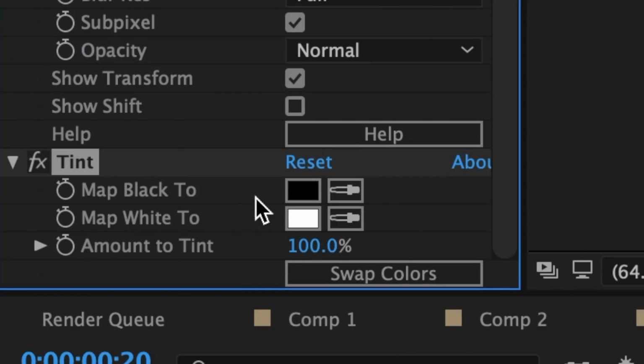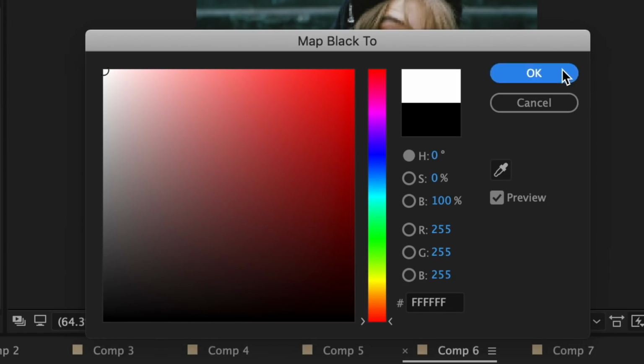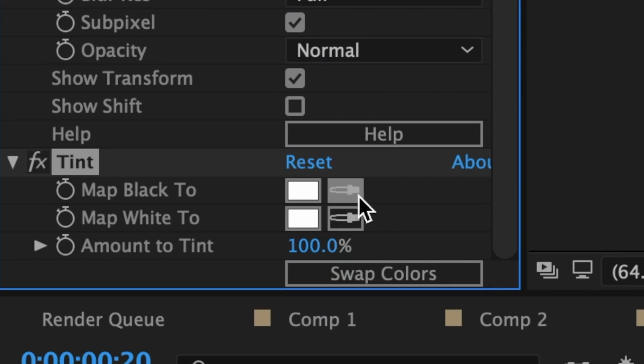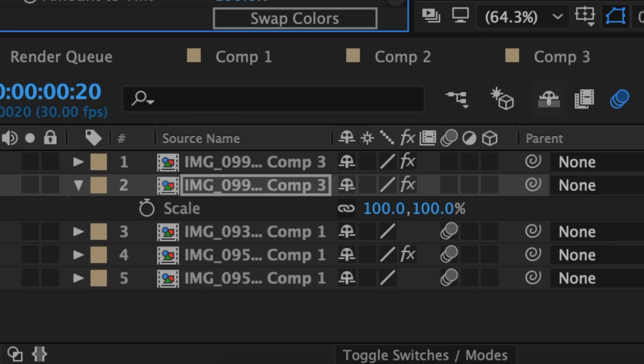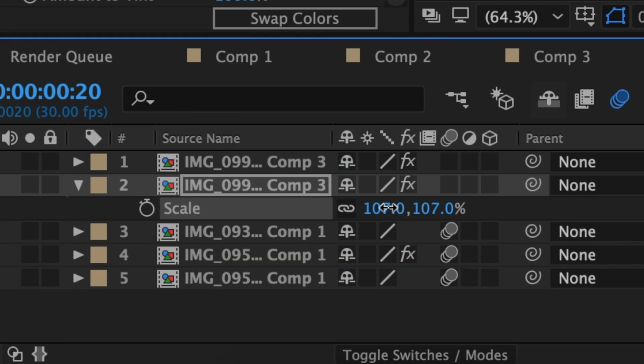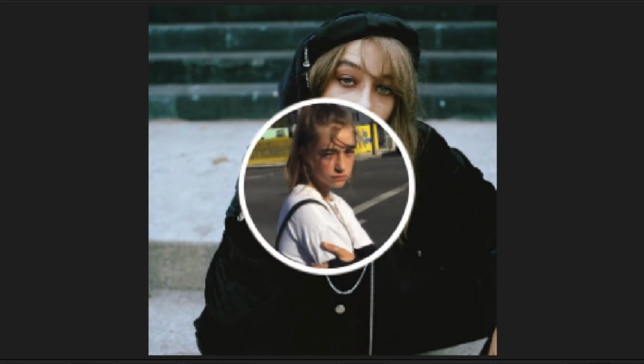And in order to do white, I'm just gonna make sure both of these rectangles are white. So I'm just gonna click on where it's black and change that to white. But let's say, for example, you wanted to do blue, you just change the color of both of these rectangles to blue. Now, making sure you're still clicked on this clip, hit S on your keyboard to go to scale, and increase the scale so you can see it in the background. So it creates a border.